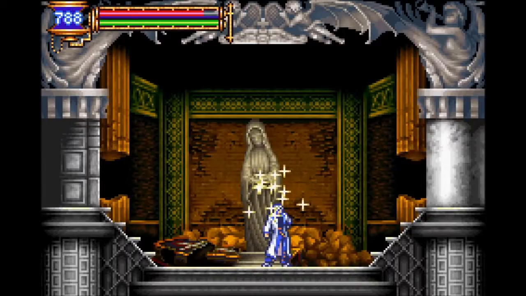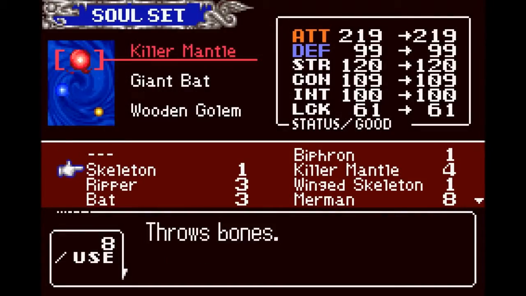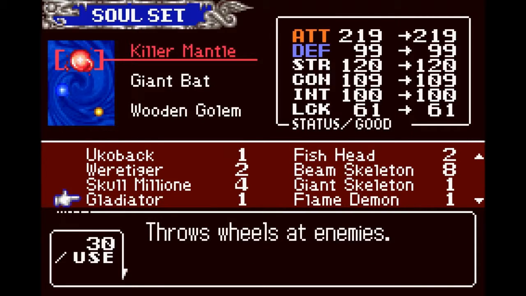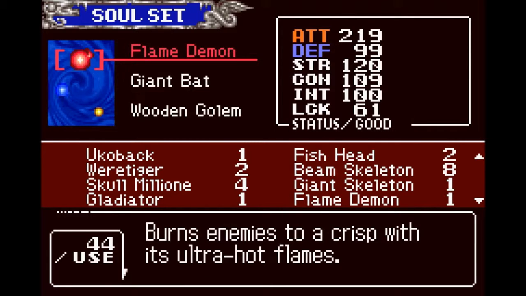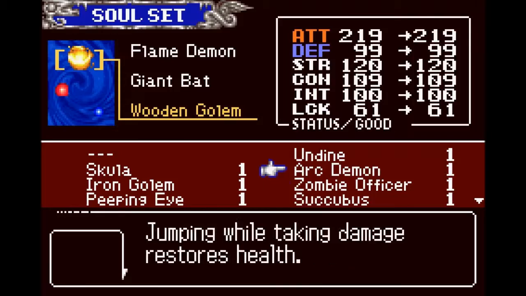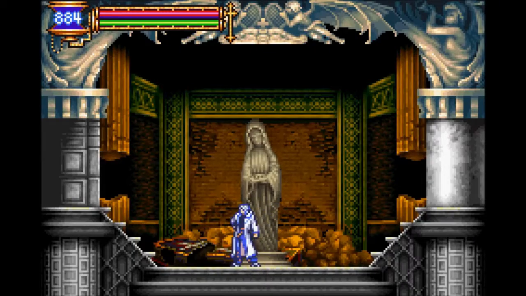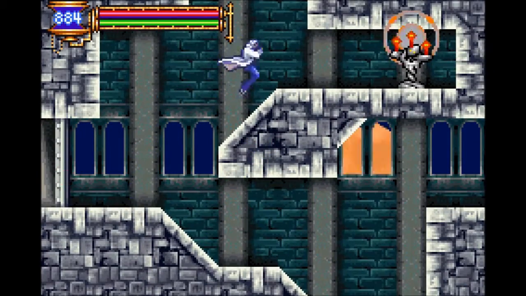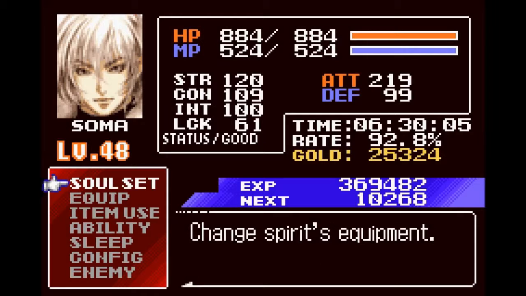But that's beside the point. It is time to move on, because we're going to go fight the final boss. So equip the Flame Demon, Giant Bat, and Succubus Souls in order to be awesome. And then immediately dequip them, because why not?